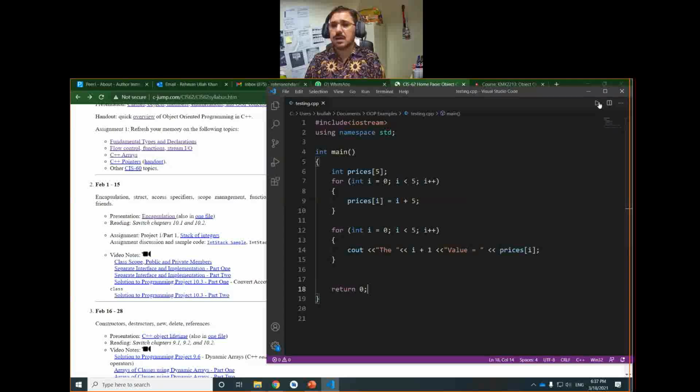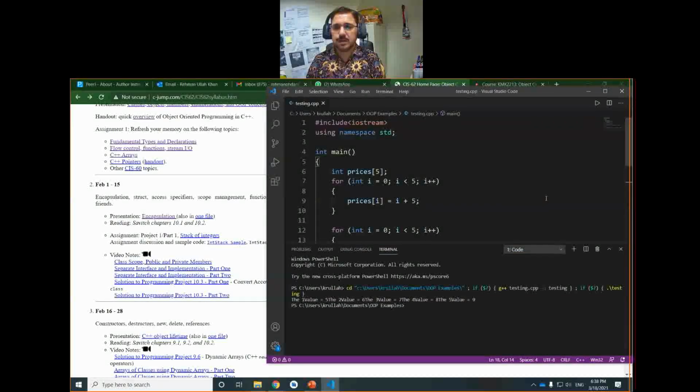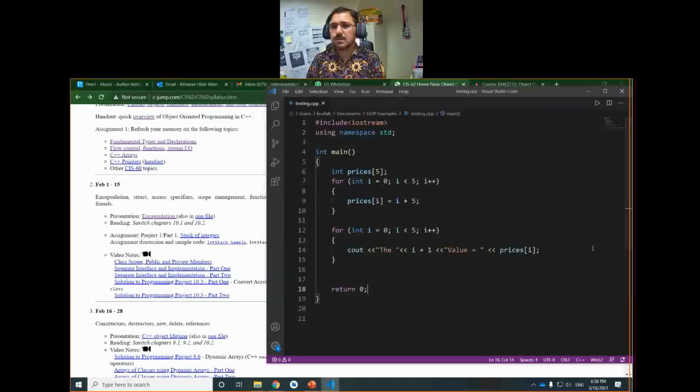Save it, run it. It will display what? It will display i plus 5: 5, and then 5 plus 5 will be 10, 10 plus 5 will be 15, 15 plus 5 will be 20, 20 plus 5 will be 25. I hope it will display like this. Yeah, I'm so sorry I didn't give a new line.